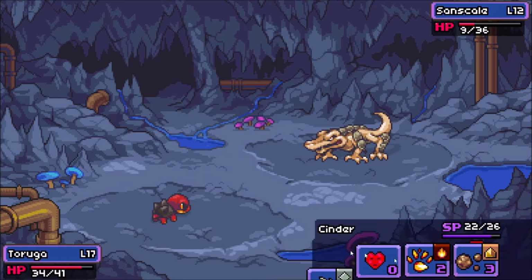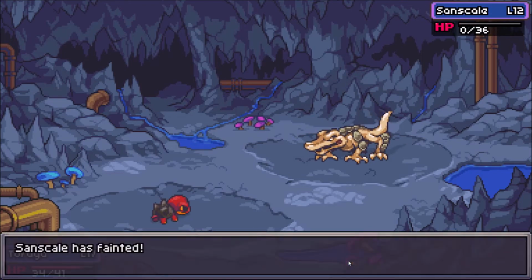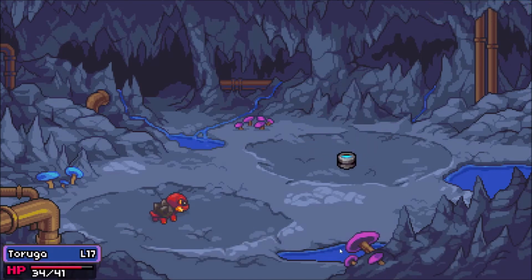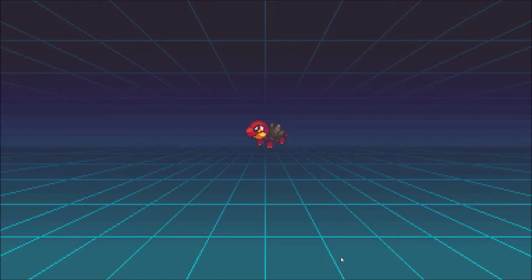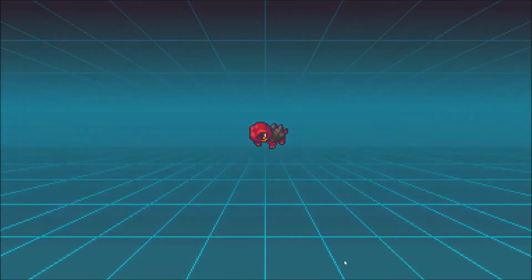Alright, let's give another cinder here. And that takes him out. Sand scale, huh? Has to be a sand type. Oh, wow. And gives great experience. Look at that. Oh, our Taruga's gonna level up. Nice. Two evolutions this episode. I love it.